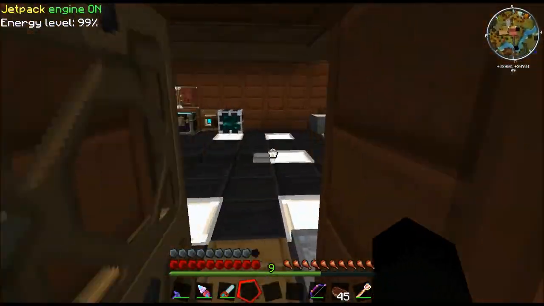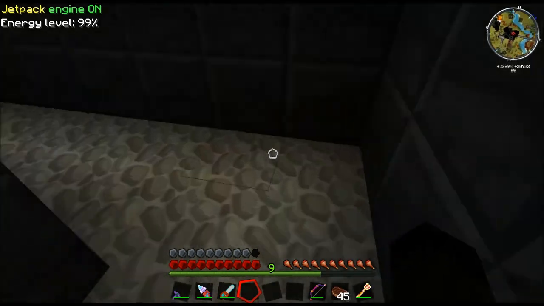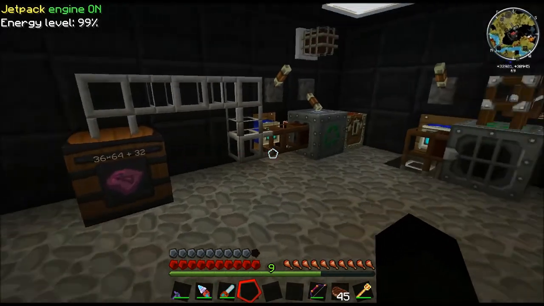The other thing I've done, which I forgot to mention, was down here where we put the mass fab, which has been running on and off pretty much, it's actually off at the moment, but we generated about 50 odd stacks of UU matter so far.